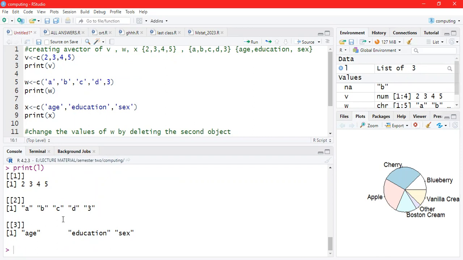Then they told us to create a matrix which is a 2 by 3 matrix, and call it M, with random numbers forming a normal distribution.